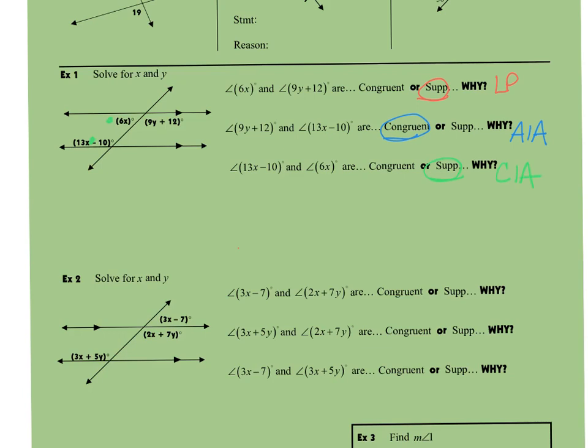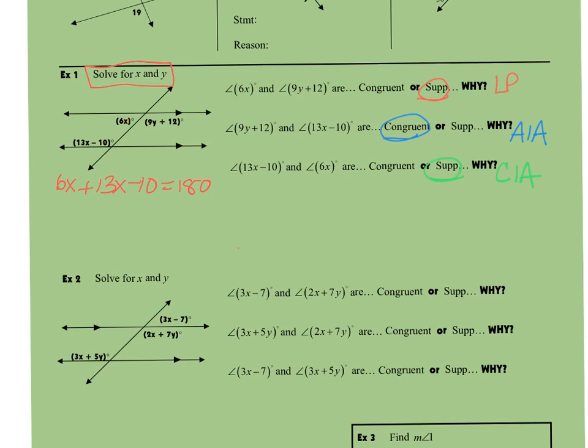Okay. Now, after doing that, our directions read that we need to go through and solve for x and y. So we're working on this part of this now. If we use what we've just talked about with these special relationships, we can see that if we have this angle here and this angle here, which are consecutive interior angles, if we take this 6x and we add it to the 13x minus 10, if we know that they're supplementary, that should equal 180.